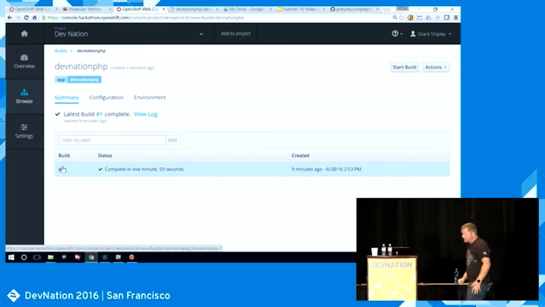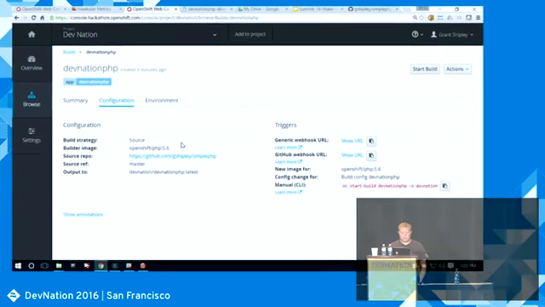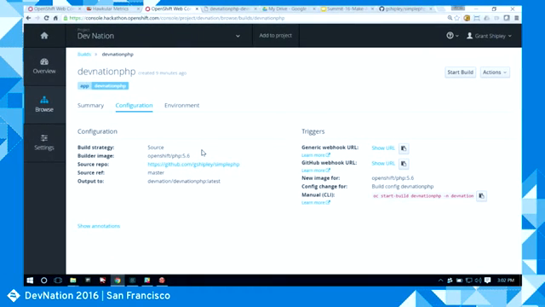So I can look at those logs if I want, but I'm not going to do that because we saw it as it was building. I can look at the configuration, and this has some pretty cool stuff on it. We can see my build strategy is source. Now, we also support the binary build strategy. So if I'm a Java developer and I'm using IntelliJ or Eclipse to build my WAR file, I can deploy the WAR file into this process as well. It does not have to be source code. You can see my GitHub repo and my branch. I use the master branch. You can actually do it from different branches.